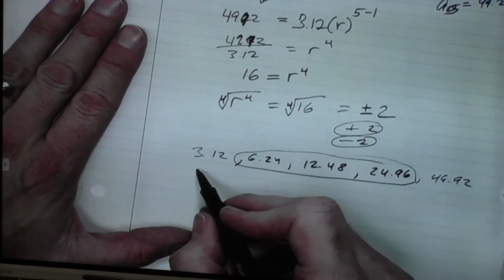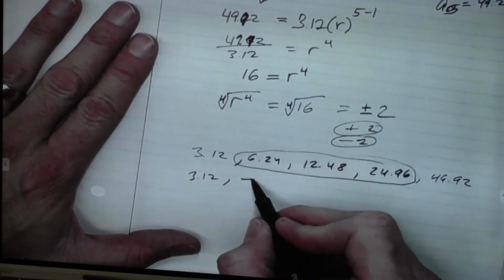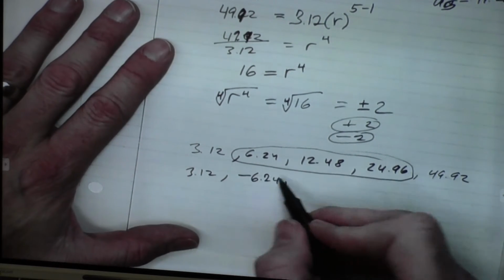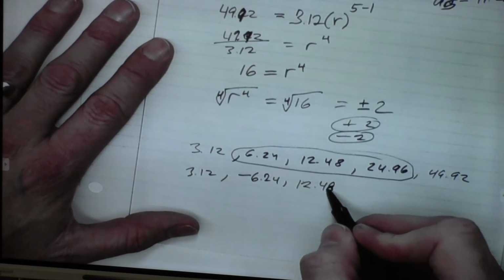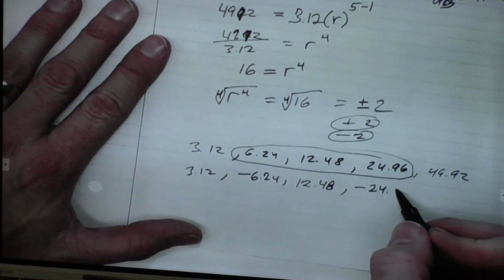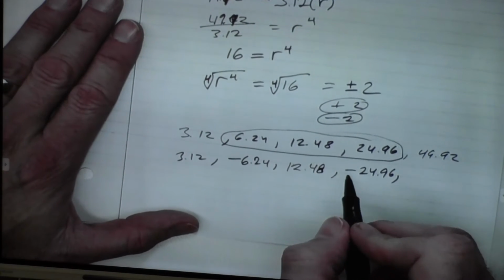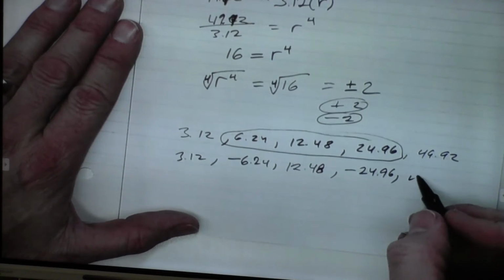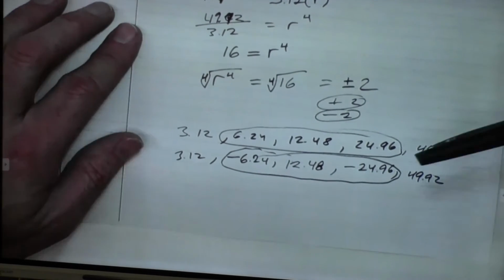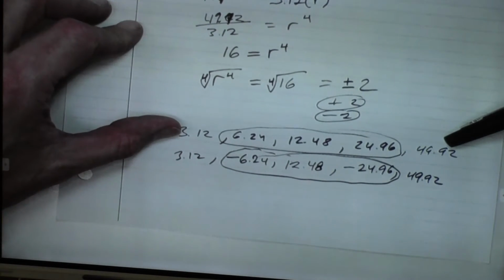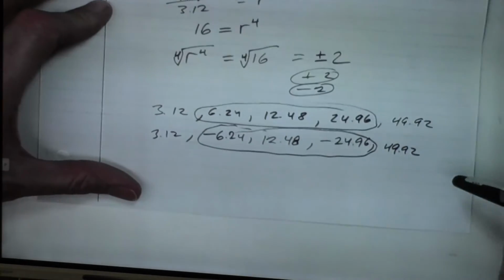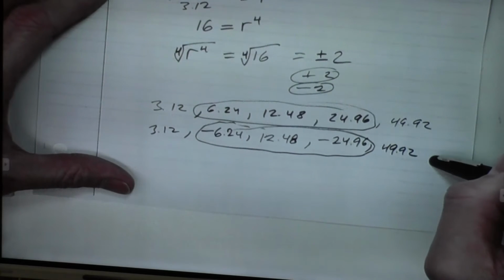If I multiply 3.12 by negative 2, I'm going to get a negative 6.24. And then a negative 2 times that, the negatives will cancel out, so we're back to a 12.48. And then a negative 2 again, now the negative is back in there, so we get a negative 24.96. And then multiplied by a negative again, we get the positive 49.92. So this set of answers works too. Because both of these are positive, you can have a negative because the negative cancels out inside. It's not till the number after 49.92 that the negative comes back in.